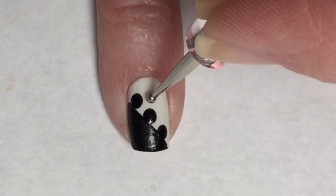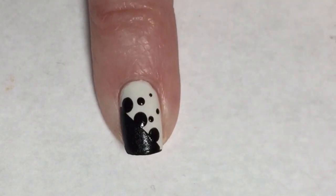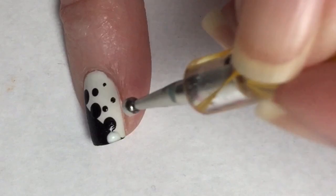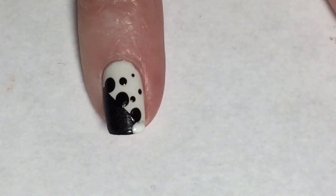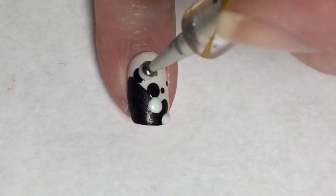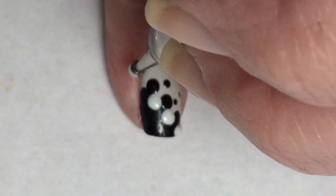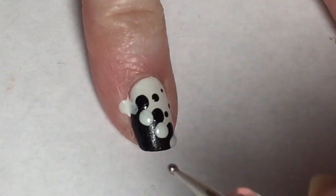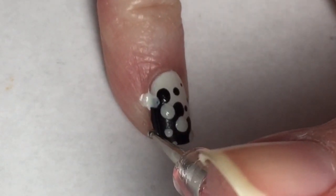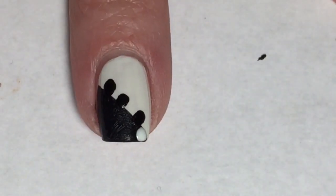I also decided that I wanted to take my smaller dotting tool and create some more dots to have that gradient effect of the dots and to create a kind of interlocking, optical illusion feel. I'm going in with Don't Cry Over Spilled Milkshake over Grease Is The Word on the tip part of my nail, placing those dots and then going in with a smaller dotting tool to create that gradient effect. I was really pleased with how this was looking so I decided to continue the same design throughout the entire mani.